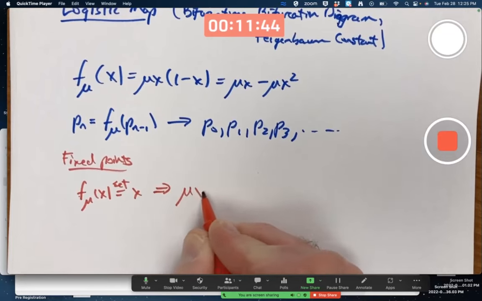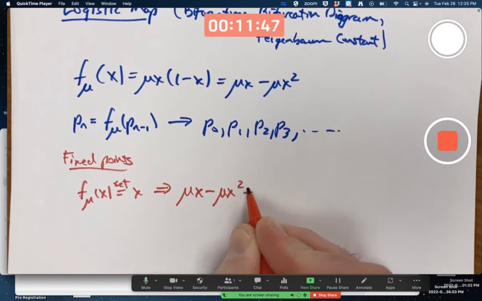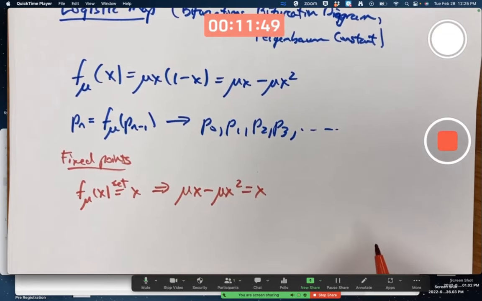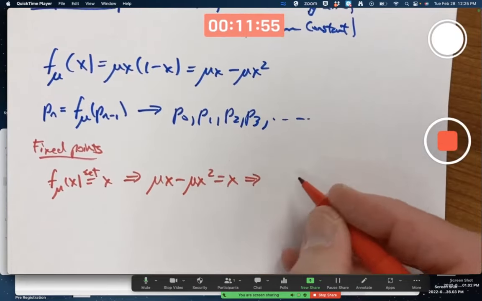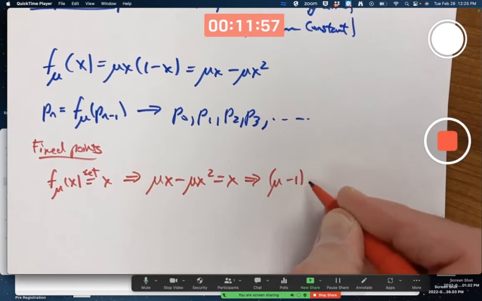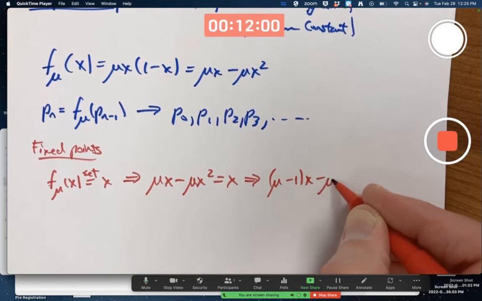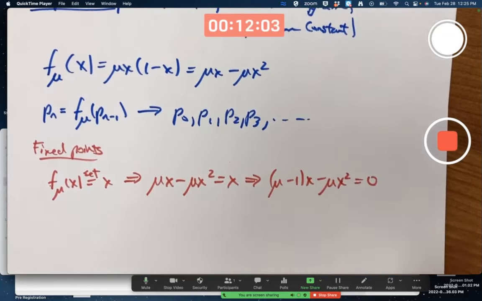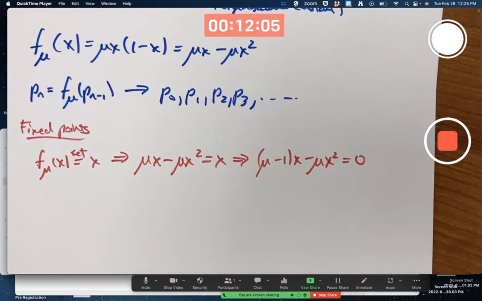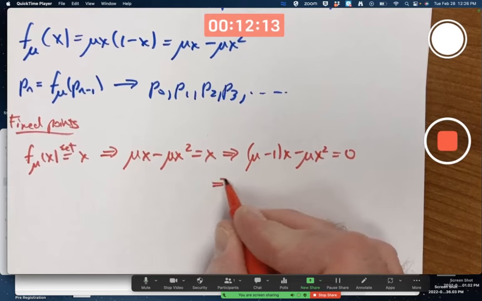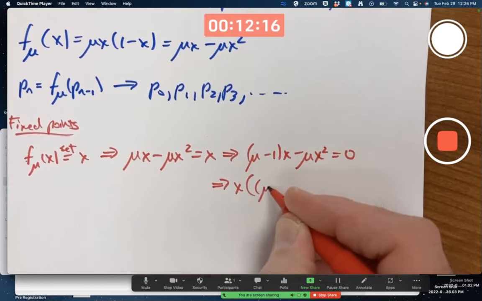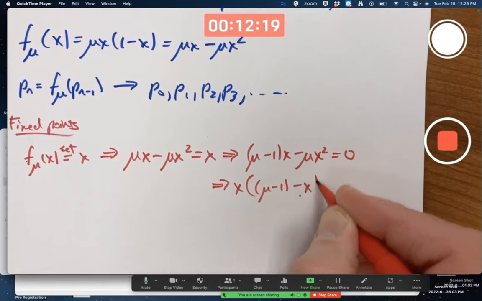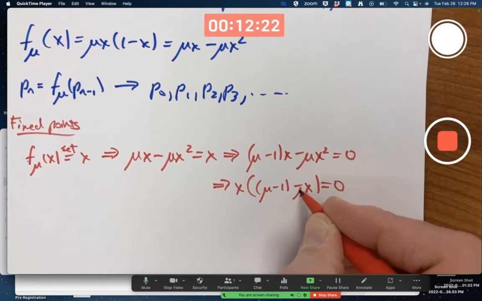You still get a quadratic equation to solve, but it's got x on one side. If you want to use the quadratic formula in general, you'll need to get 0 on one side. So in this case, we need to subtract x from both sides. And if you do so and factor out an x, you get this. And fortunately, you don't have to use the quadratic formula, though it's not a problem if you do. This, since it doesn't have a constant term, is pretty easy to factor. Factor out an x, and you get this. Oops, forgot a mu in there.